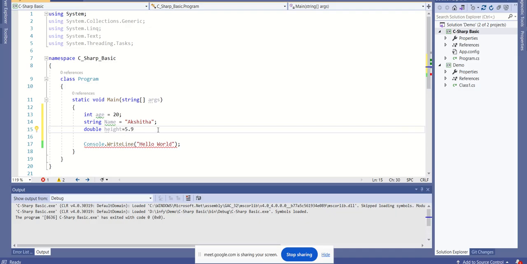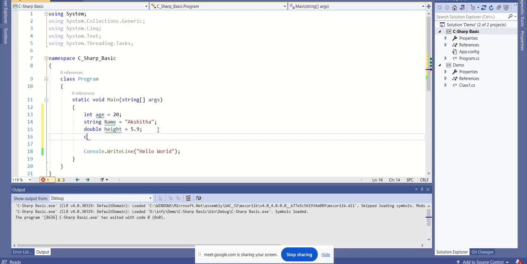And also character, for gender. Sometimes we will give full names like male, female. If you want to give a single character for gender, we will use the char keyword, the char data type. And the character data type should be declared in single quotes. Okay, am I clear?